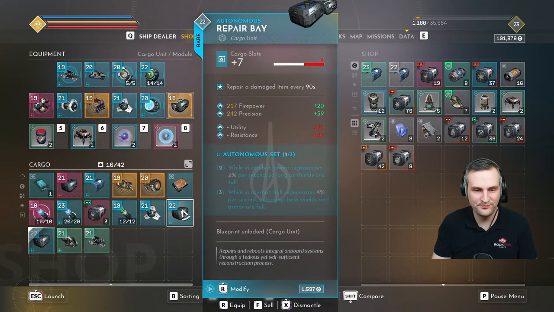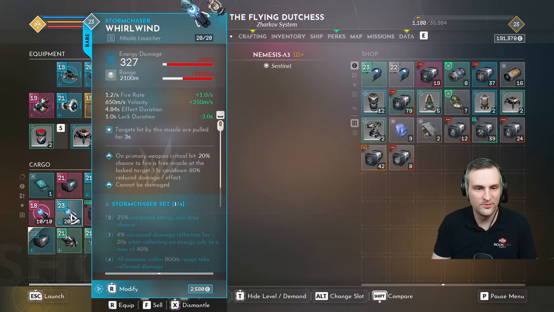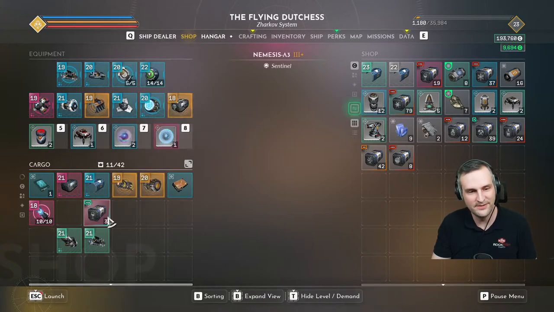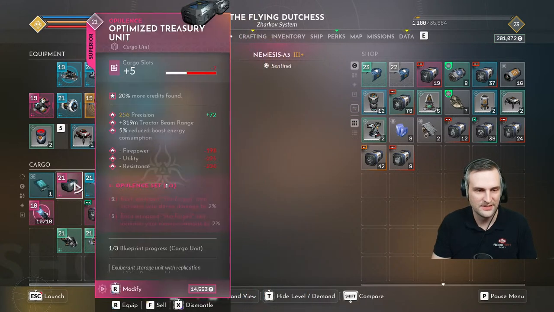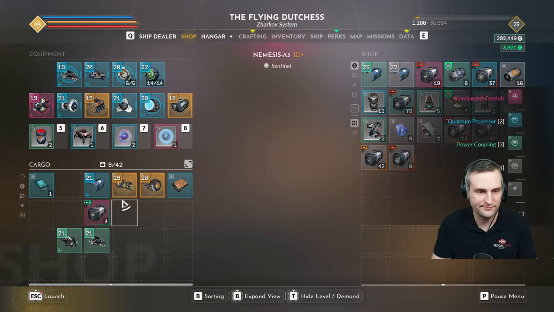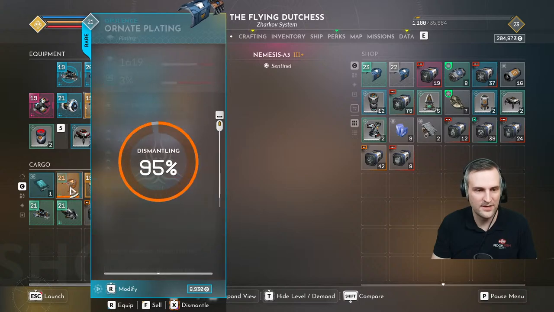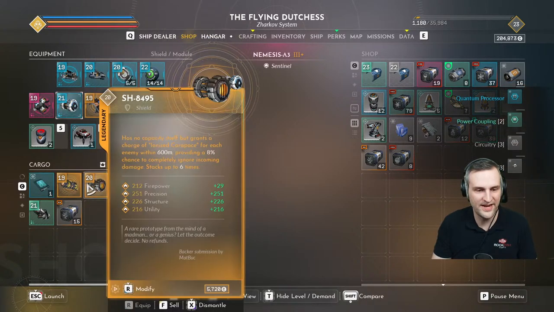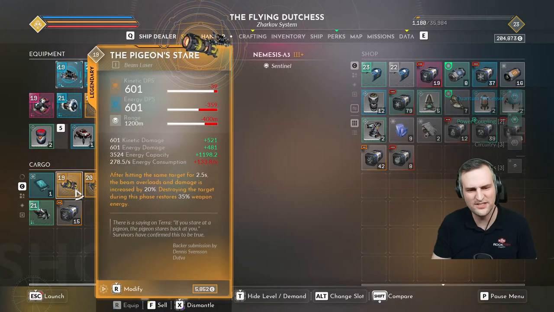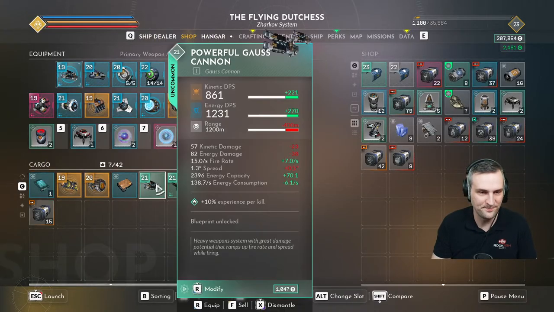Autonomous repair bay, nope. Checking out a couple more items before... Oh, I do love that one, but we're going to sell it. Opulence. Ooh. Also not bad. We're going to dismantle this in hopes of getting one step closer to that blueprint. Same with this. Cool. We're going to just hang on to these bad boys for now. Probably should just put it in the base, but I keep forgetting to do that. And we'll sell this Earth wine because we don't need it.